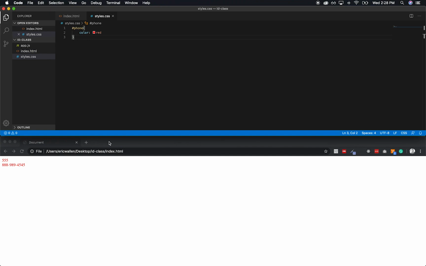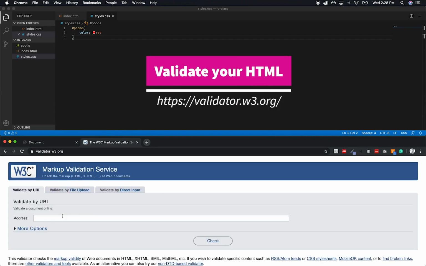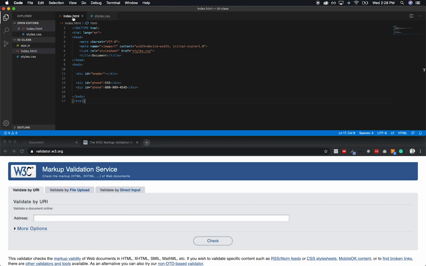If you're getting used to HTML and CSS and you want to see if you've messed this up, if you've put too many IDs on the page with the same name, go to the W3C Validator. These are the guys that make the rules for the internet, right? So they have a validator and you can put addresses in there and see if they have validation errors. Now, I'm not going to deploy this, but if I deployed this to a live URL and then ran it through here, put it here and hit check, it would say, oh, whoa, hey, wait, hold up there. You have two IDs with the same name of phone, and that is incorrect.